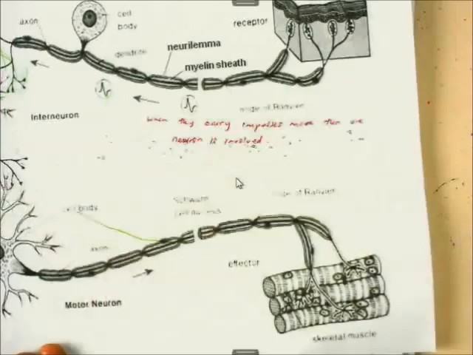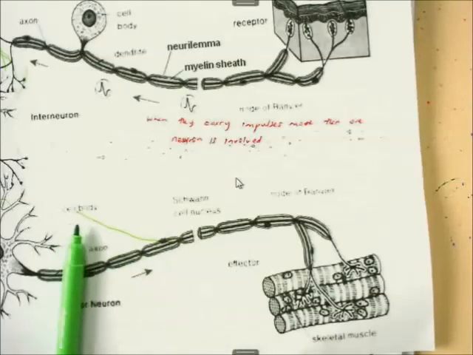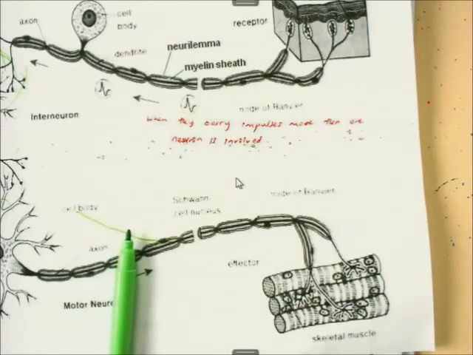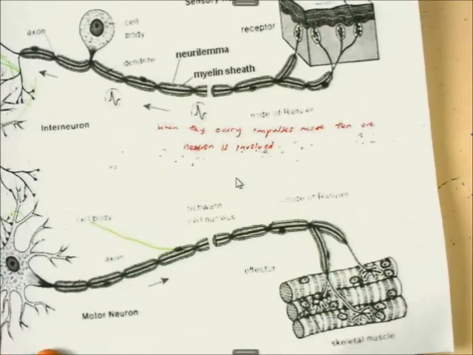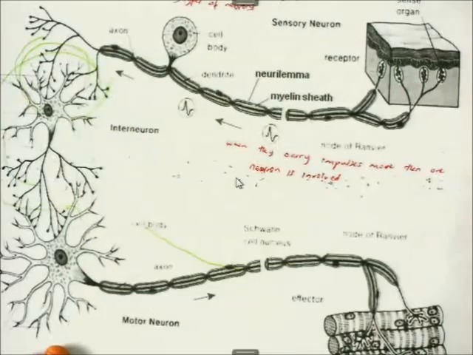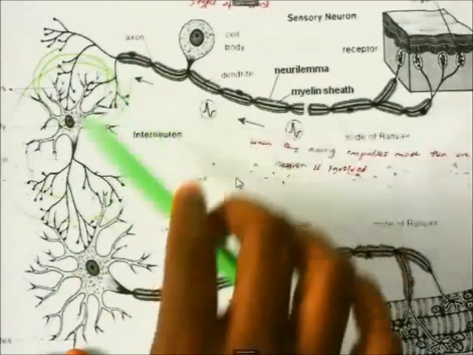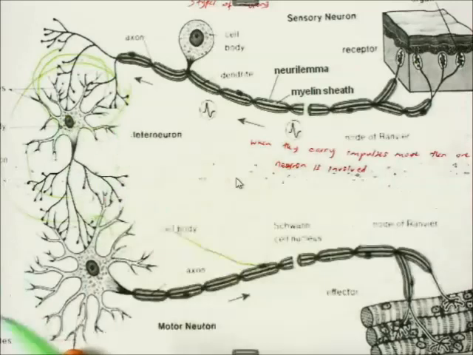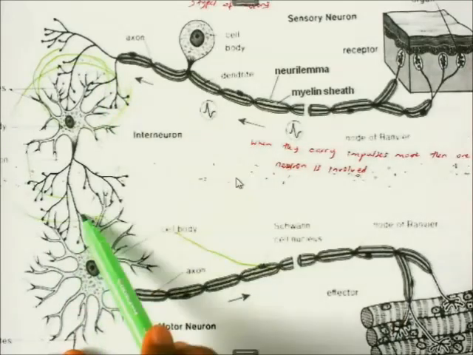What must be known about these neurons is that when they carry impulses, they line up in such a way that one neuron comes after another neuron, to ensure that impulses travel in one direction. When these neurons line up, they don't touch each other. They leave a space in between. The space which is found between the neurons is called a synapse. Here we have a synapse. Here we have a synapse.